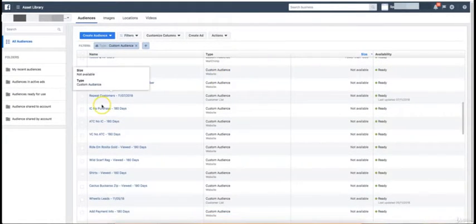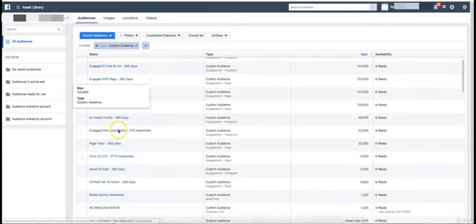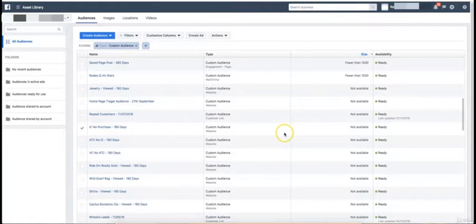The other things I like to do are events. Okay, so let me show you this one. Let me untick this one. This one's an interesting campaign. So this is IC no purchase. Okay, so that's initiate checkout but no purchase. Okay, so it's kind of a middle of the funnel event. Let's see what it looks like, and I'll show you how you can build it.